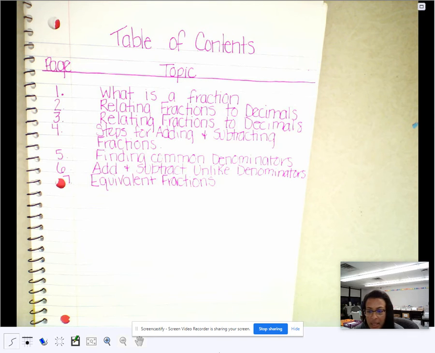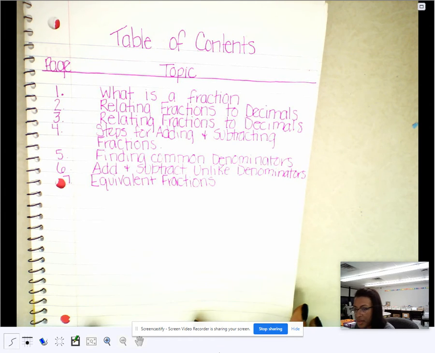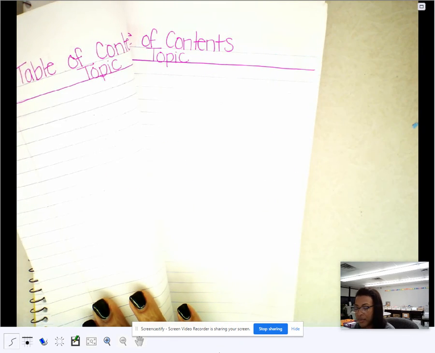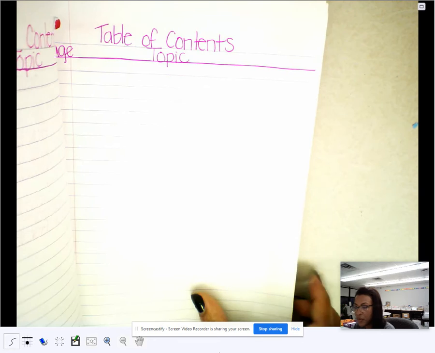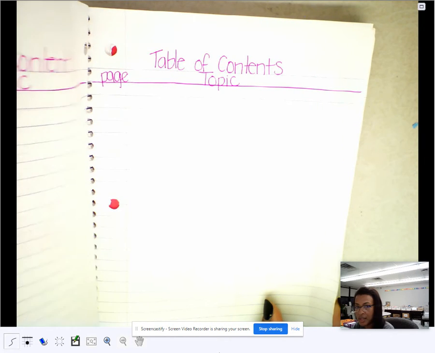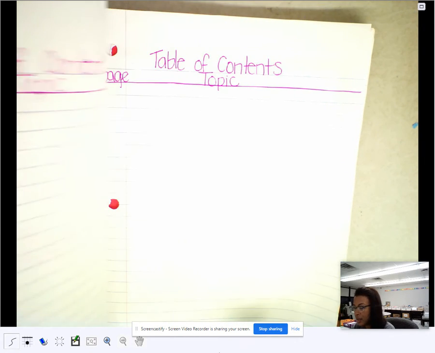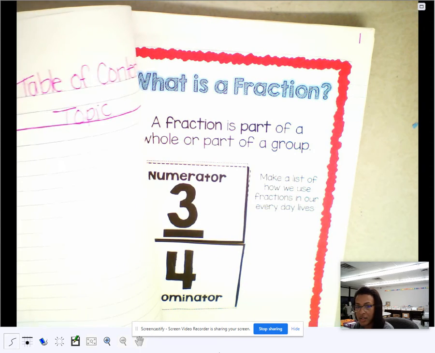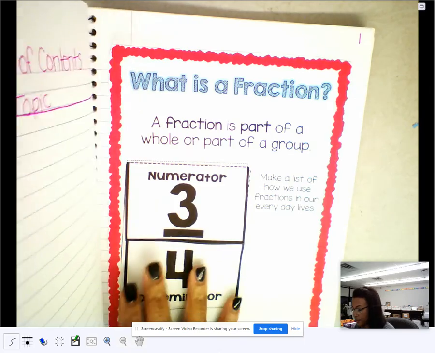That way, if you didn't get a chance to get everything written down, you can pause this video and take a second to get everything written down. On the next page, on the back side of that, we have another set of table of contents. So the first two full pages are for table of contents. You can see the back side of that. Then that page is table of contents, and then the back side of that is also table of contents.